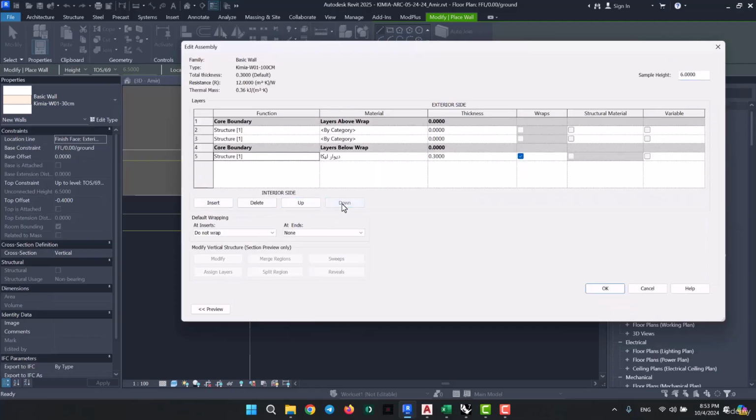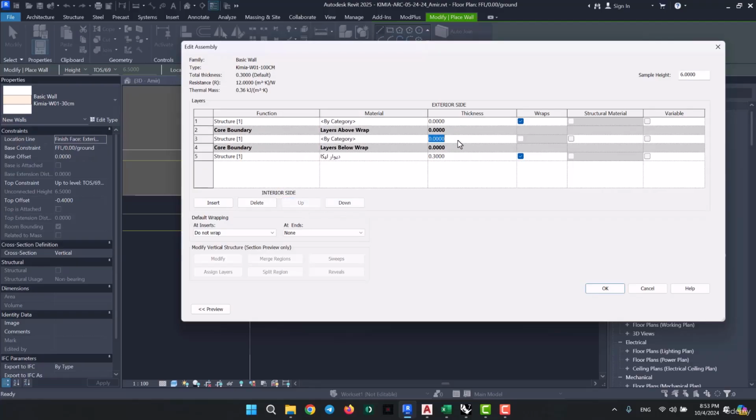Then we're going to go over here and we're going to create 3 more layers. Then I'm going to move this one down, and I will want this layer to be here, and I'll move this one up. Now if we consider this 1 meter thick with 10 centimeters excluded from it all around, then that'll make the thickness of the inside structure 80 centimeters, which like you said will be for the insulation. Now we make this 10 centimeters as well as this one.